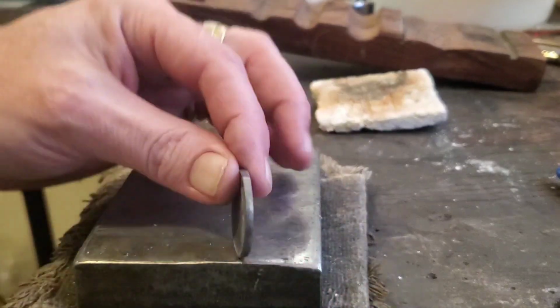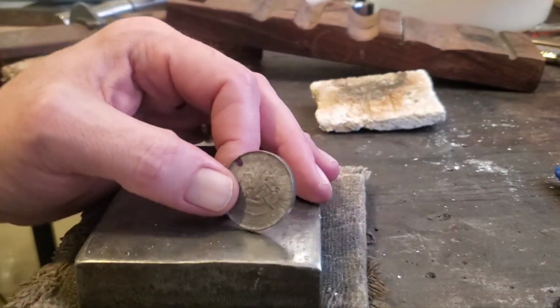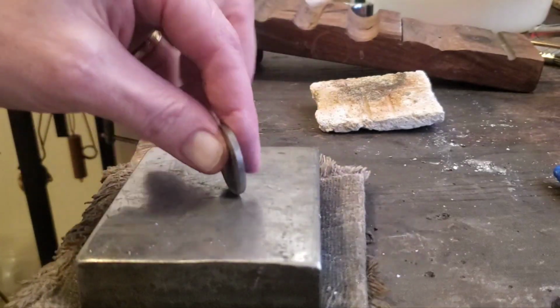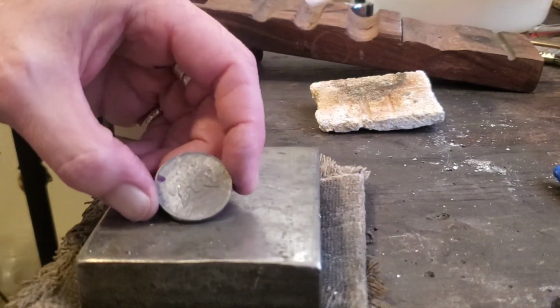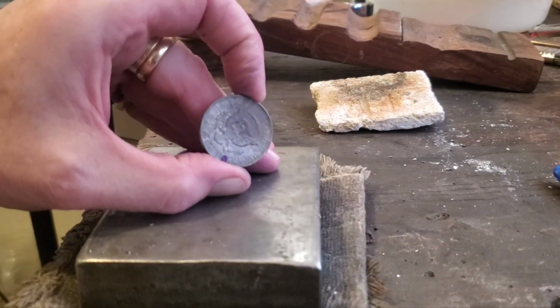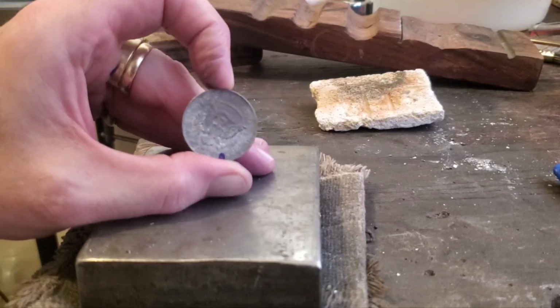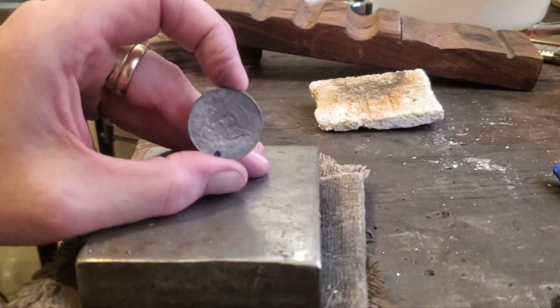But just keep going around and around this thing. Keep turning it. Keep going around until you get to roughly the size you're going to make it or you want it. And then we'll get to cleaning out the center and sizing it up properly.